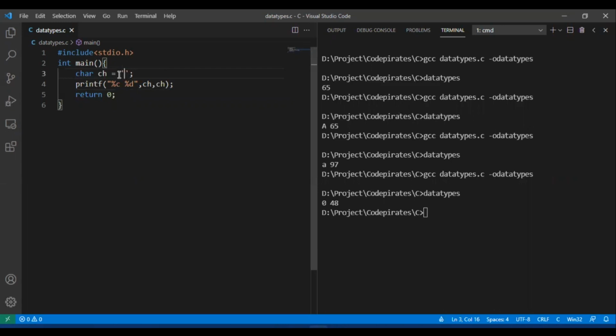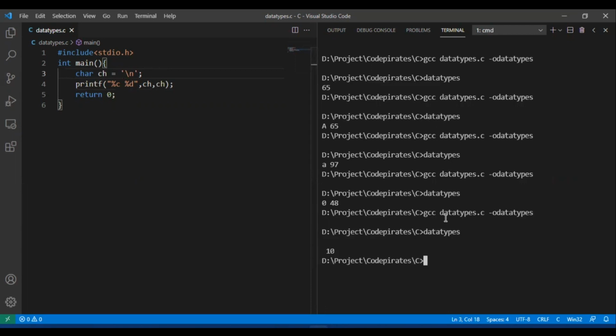And let's try a new line character, that is /n, which is supposed to be 10. Now see how it prints. Previously it was printing the character and then the number. But here there is nothing printed on this line, and it directly came to the next line.